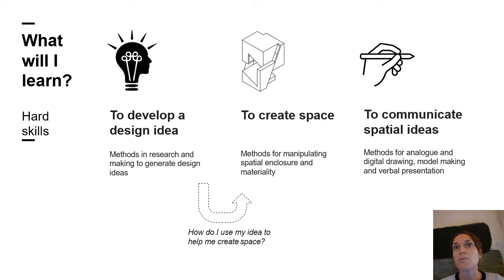Finally, you'll be looking at how to communicate spatial ideas. And again, this is something that you looked at in semester 1 and a principle that we'll explore in a little bit more detail in this semester. Communication covers both visual communication and verbal communication. And visual communication looks at both analog techniques, so techniques that use your hand, and at digital techniques.